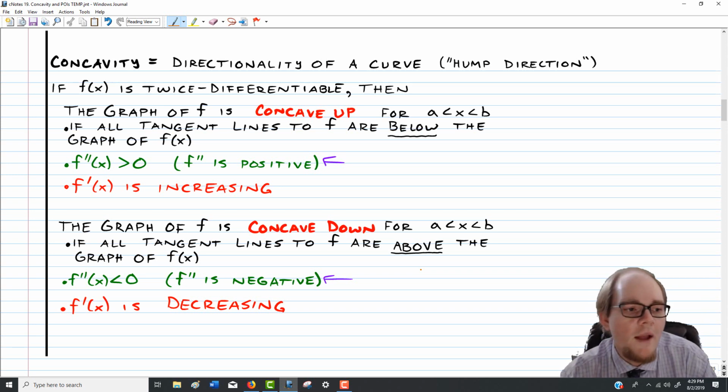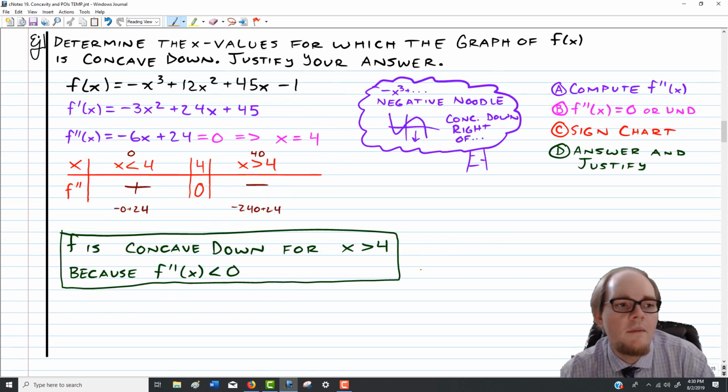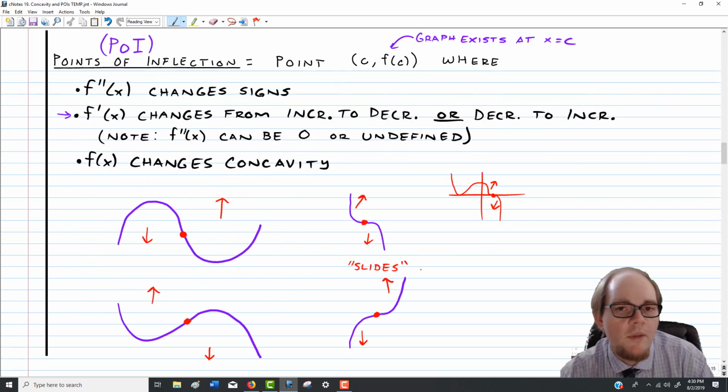So that gave us a more practical tool, and our work today focused on using the second derivative to analyze the concavity of a function. After that, we did an example. Then we talked about the place where concavity changes on f, which is called a point of inflection, or POI. And of course, we said that the function has to exist there. And the second derivative actually has to change sign in order for this to be a true point of inflection. So keep that in mind.